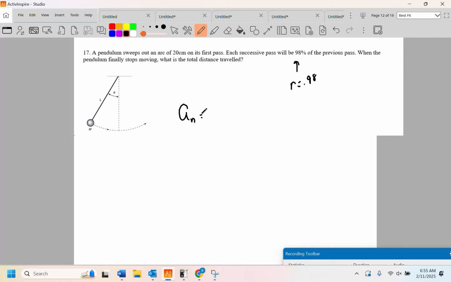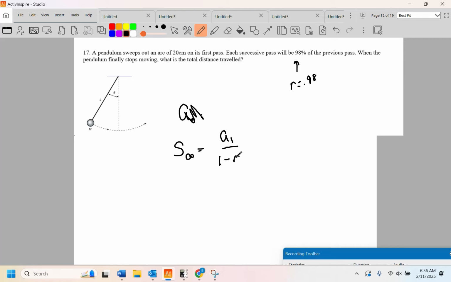So the nth term, although it's not even necessary here, I don't even need that. I just need the sum of an infinite series because the pendulum goes back and forth and back and forth. And even when we look at it, it's still vibrating, even though it appears still. It's still moving just a little bit. It eventually stops to some degree, although nothing really ever stops moving. But the sum of an infinite series is the first term over 1 minus r.